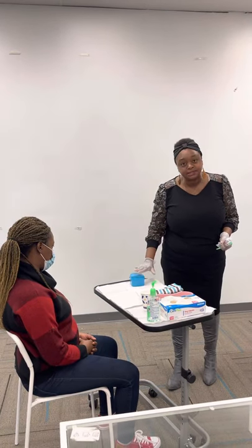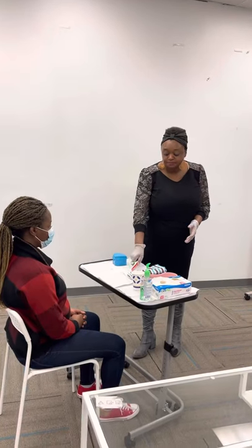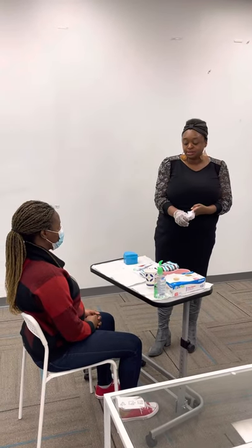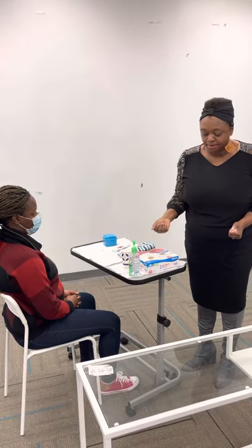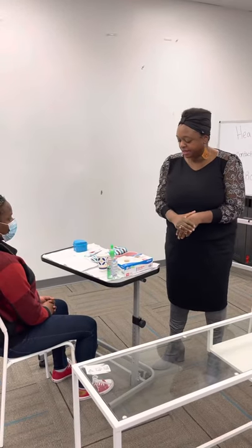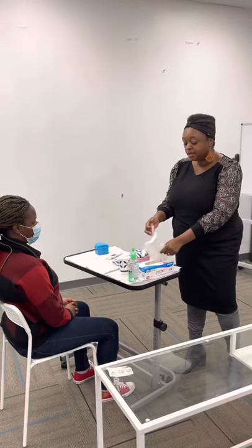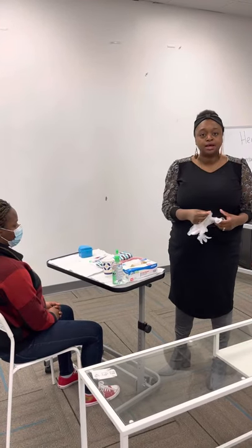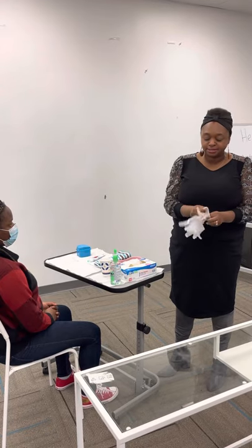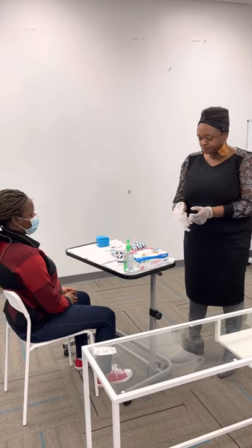So I'm gonna put my denture cup here, so my denture cup is in a safe location. And what I'll actually do is hand hygiene again prior to providing oral hygiene and mouth care. So this goes in the trash. I'm gonna hand hygiene. That's why if you watch my videos, I always go into the room with Purell and gloves so that I can hand hygiene as many times as needed, okay?